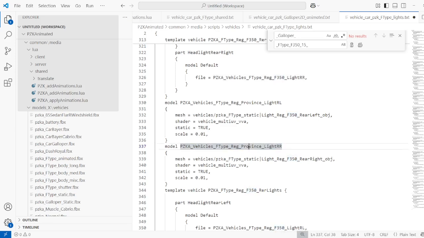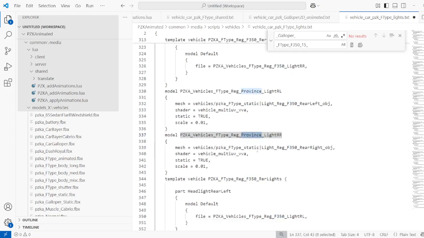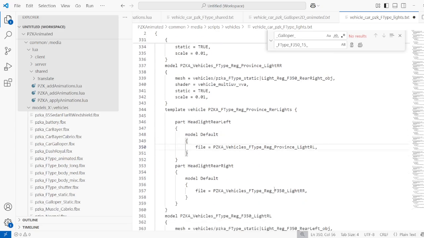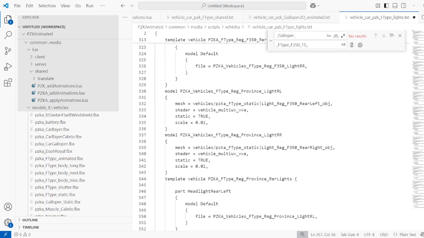Yeah, well, let's copy this name, paste it here, here, and here. And we want objects here to be province rear left, and province rear right.